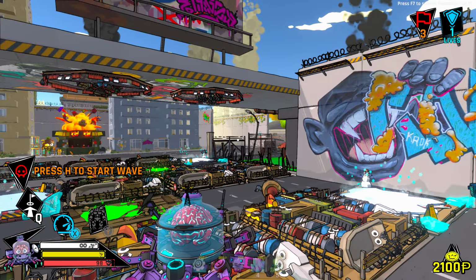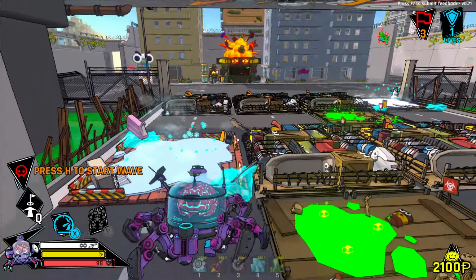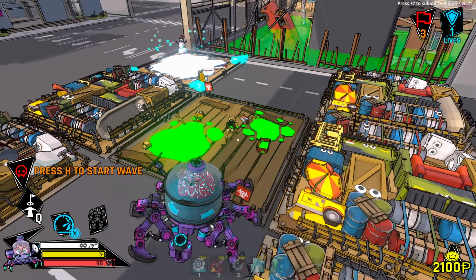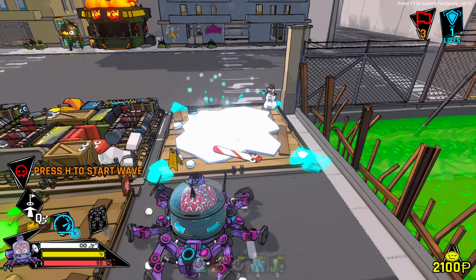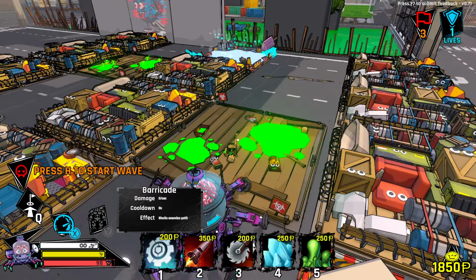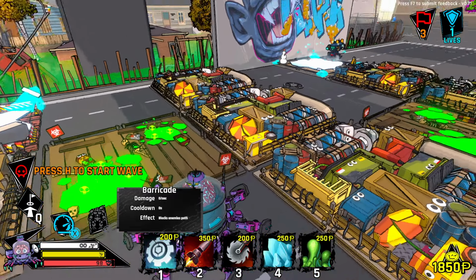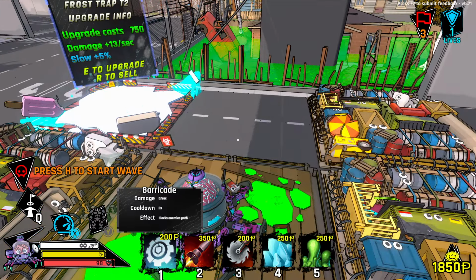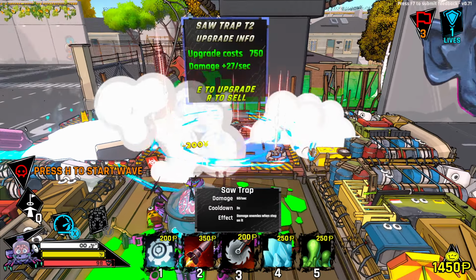Oh yeah. Exciting stuff. Okay, so we upgraded this one. I would like to upgrade an earlier poison one, I think. E to upgrade. Wait, I have money. Let me spend it. This one? Maybe I have to go to build first. There we go. Still can't upgrade. Oh, maybe poison doesn't upgrade. Do barricades? Probably not. Okay, what if we put one of these and then upgraded it? Upgrade. Upgrade.